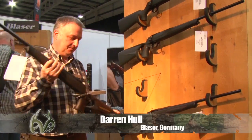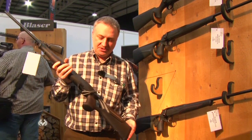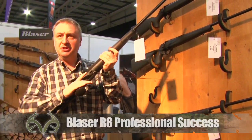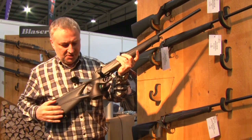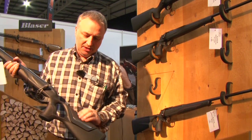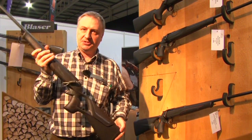Blaser R8. Here we have the R8 Professional Success model. It's a thumb hole stock, so you've got a nice steep pistol grip where your hand comes into the gun, completely encompassed around the trigger. This model here is a leather version, so it has leather inlays. Here you can see Professional Success, weatherproof leather added onto this.